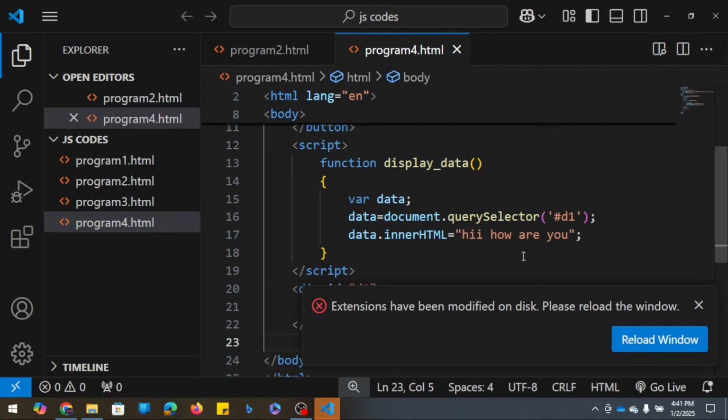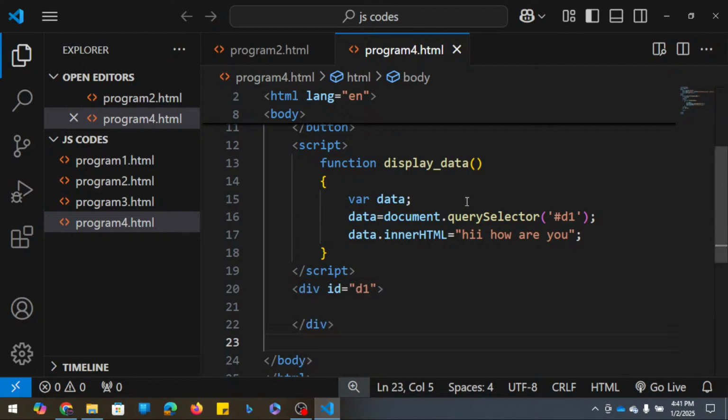Let's go for input. Let's make a file, and we'll go for the input. So how to extract the data from the HTML form. Let's create a new file here.